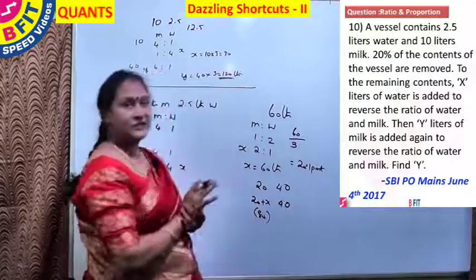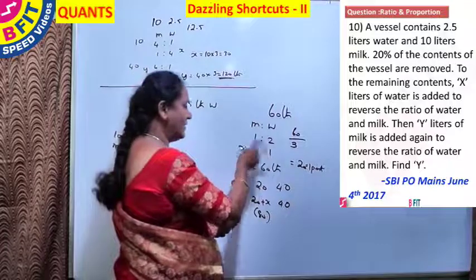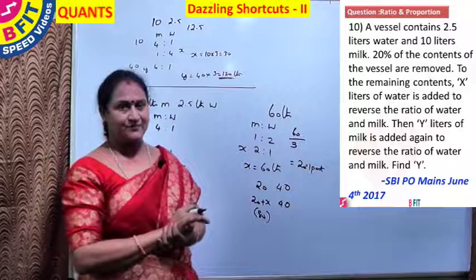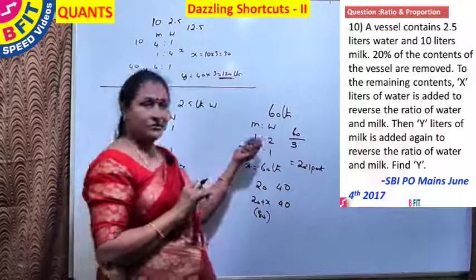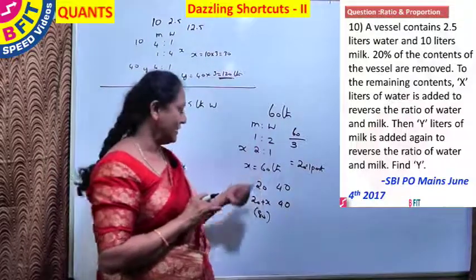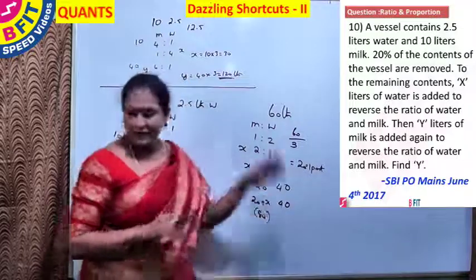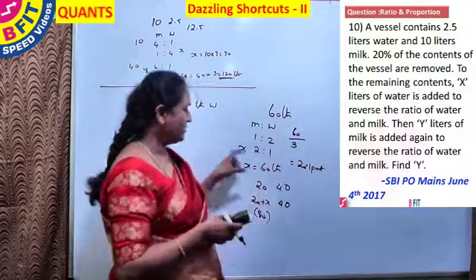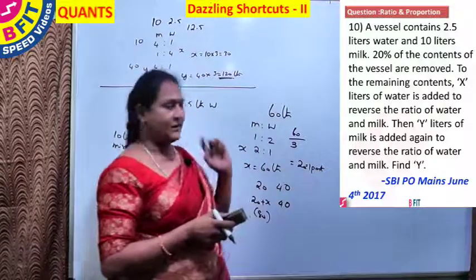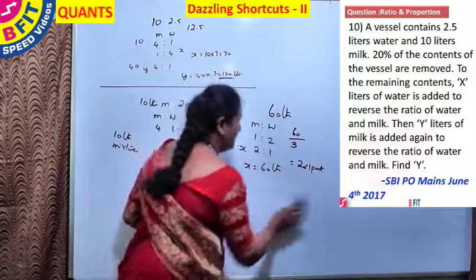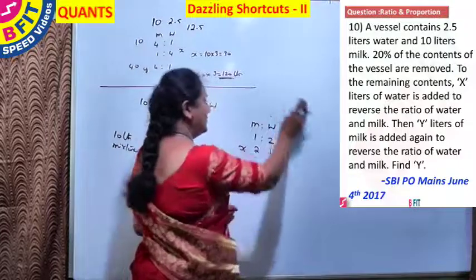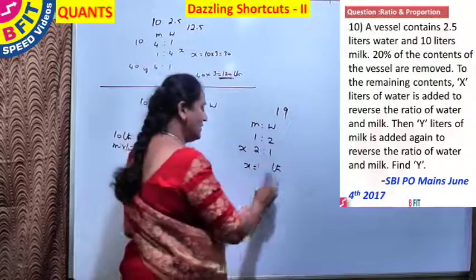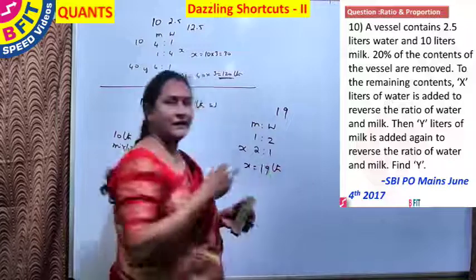Now whenever you see the ratio 1:2 reversed as 2:1, whatever the quantity is given will be the answer. You understood? Whenever you see this ratio 1:2, 2:1, whatever the quantity is, even if it is some prime number, after working it will come to this value where X is the quantity given. See, suppose they give 19 liters, to reverse the ratio, what will be the value? Just blindly you can write 19 liters.